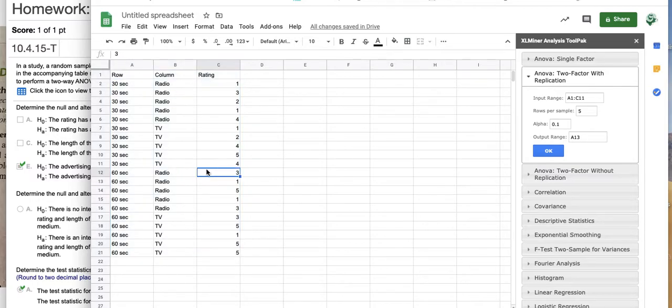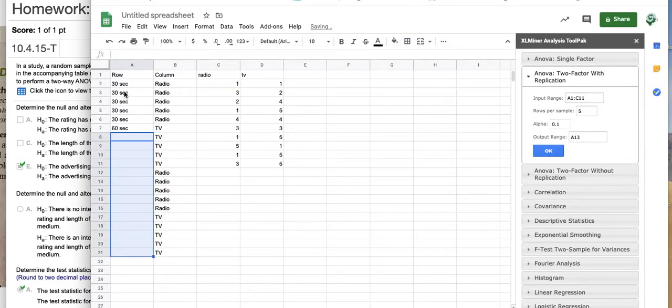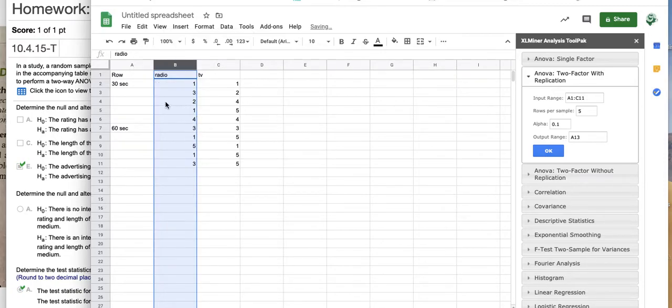What I do is I grab all these right here. Nope, I grab these right here, put them here. So now this is where my TV is. This is my radio. Okay, and then I grab these, just move them up. I grab these. These are TV, so I'm going to put them in my TV column. And these are TV with 60. So I'm going to change these guys to 60. Okay. All right, now you can get rid of the rest of the stuff. This is a little bit confusing, but hopefully if you just follow the steps, it makes a little more sense. Delete this column. There we go.